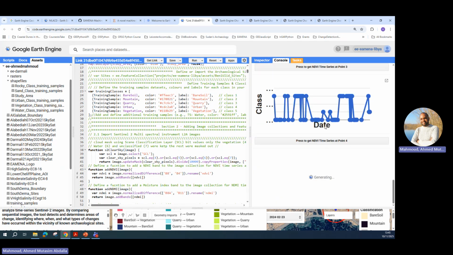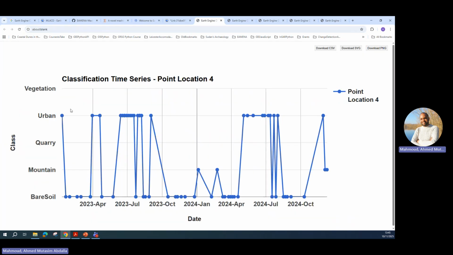And so yeah, I guess this is the fourth one that I clicked, and it seems like there is fluctuation. So I think probably because the material type of that specific building is quite close to bare soil, so you can clearly see this fluctuation between urban and bare. That could be one thing.